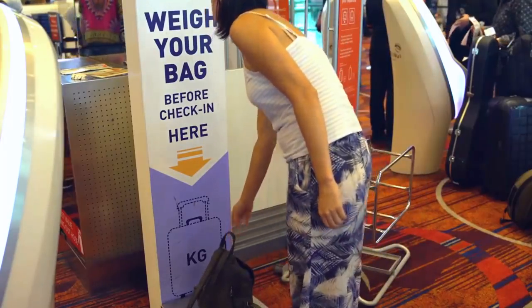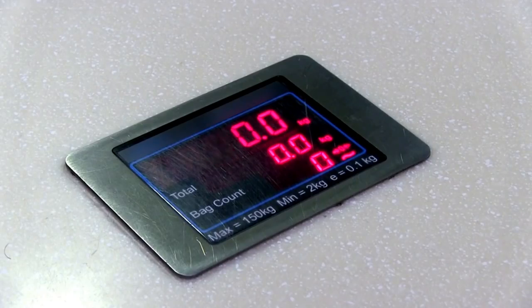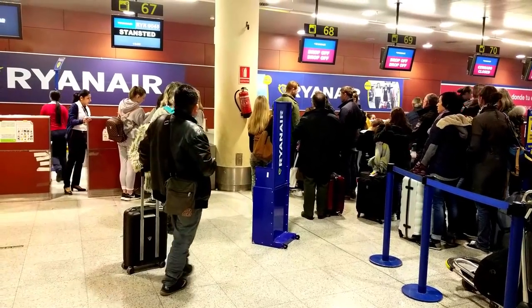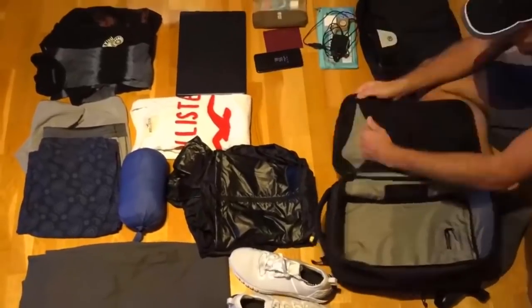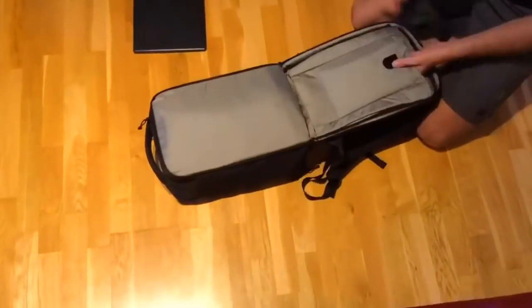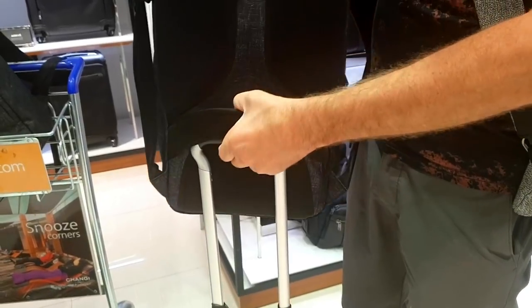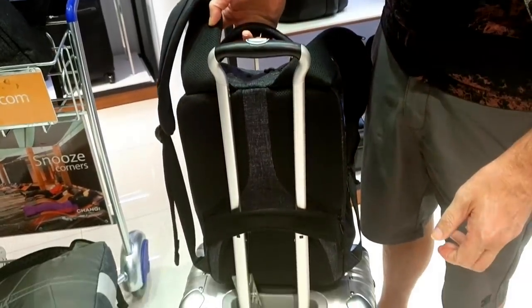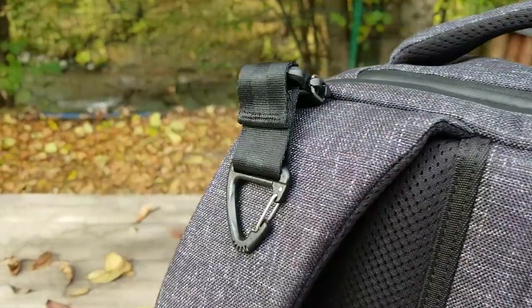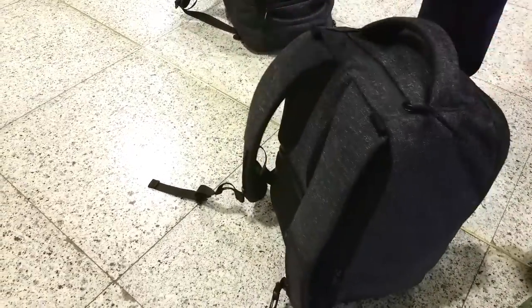With the RyanMax, you can now travel easy on short trips and avoid the priority boarding charges or the check-in fees — no more queuing. The RyanMax is large enough to be used on a 3 to 4 day trip away. Going on a longer trip? Don't worry, the RyanMax complements a trolley bag with the built-in bag loop. We have also some optional removable clips, which allow the RyanMax to hang in front of our larger travel backpack, which we are currently developing.